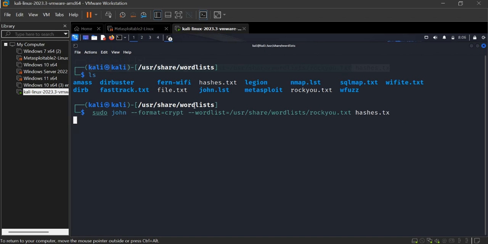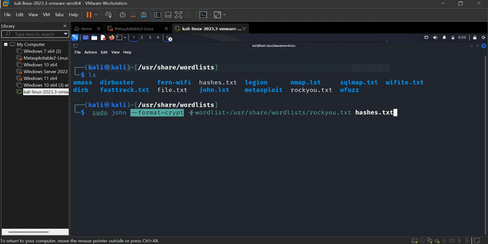Now, the first thing here is that I am going to correct this hash here. It is called hashes.txt. Let me add a T, and then I come back here and we continue. Now, sudo stands for please. I am telling Kali Linux to give me administrative rights or privileges to use John the Ripper to exploit this password. And now you can see format is equal to crypt. It is specifying the hash type, the type of hash which we created.